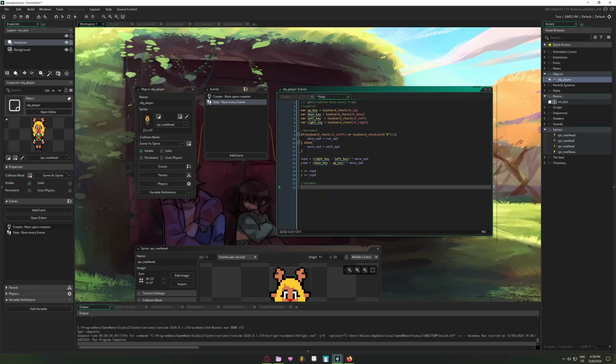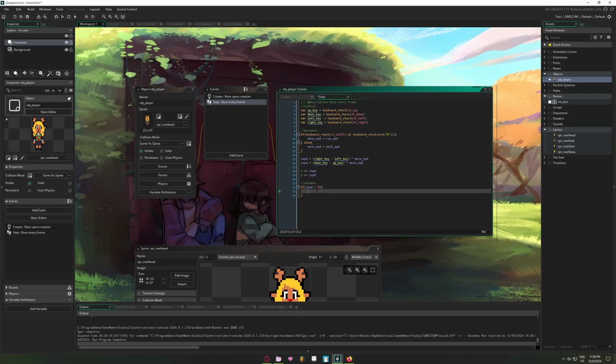what we want to do is type if x speed is greater than 0. So if we're moving in the x direction, I should put this in parentheses so that we know it's if this. You don't need to, but I like it just to be clear about what I'm doing. So if we're moving positively in the x direction, we want to click tab so we have an indent.